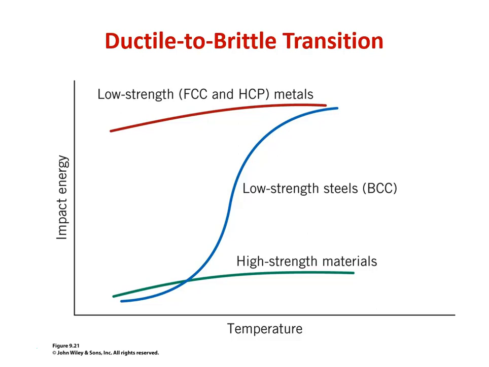Something to remember for ductile to brittle transition is it's quite specific to body-centered cubic metals. So if you want to avoid the ductile to brittle transition, otherwise known as D to B transition, you'll design with a face-centered cubic material. That's one of the reasons that face-centered cubic materials tend to be widely used in cryogenic applications, is we don't have to worry about a sudden temperature-induced loss of fracture toughness. There's other problems with face-centered cubic materials that we'll see in fatigue, but from a ductile to brittle transition standpoint, they definitely have an advantage.